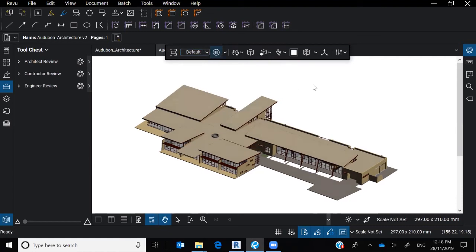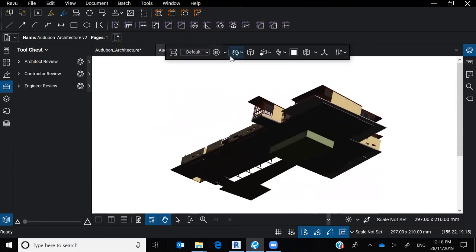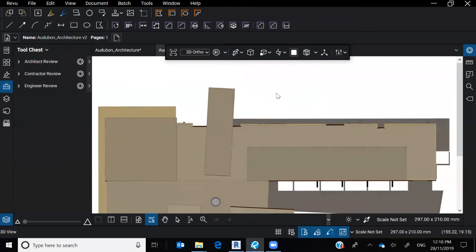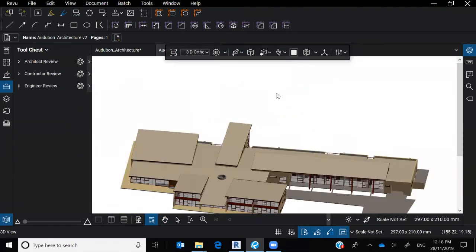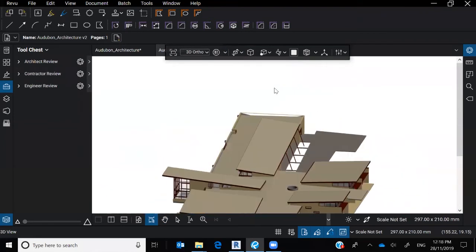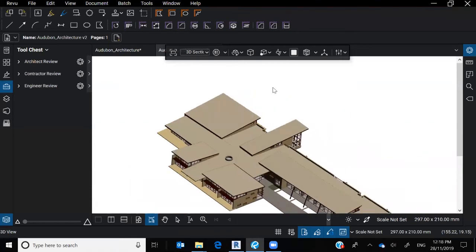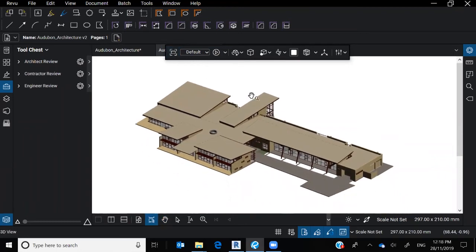Now, we do have a little cool tool here that allows us to simply, by pressing play, spin the model, or if I'd like to, cycle between views. So if I had quite different views that I want to do for maybe a presentation purpose, you can have those set up within the authoring file, or you can save those within Bluebeam itself here, and it will simply play through the views. So it's quite a neat little tool. If I want to get back to the original default view, that one right there, this is your default button.